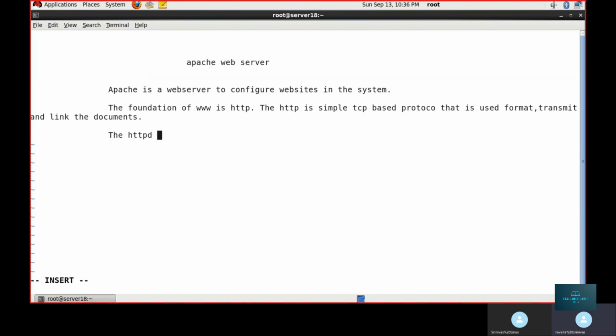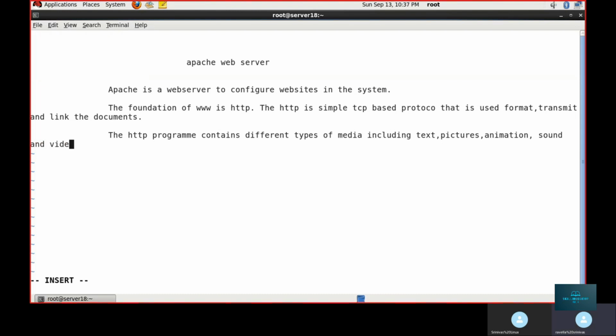The HTTP program contains different types of media, including text, pictures, animation, sound and video.